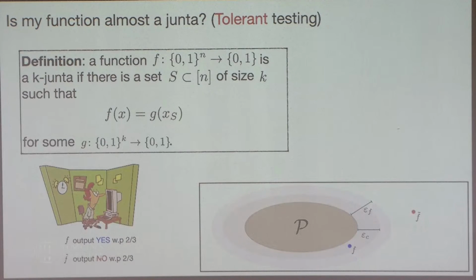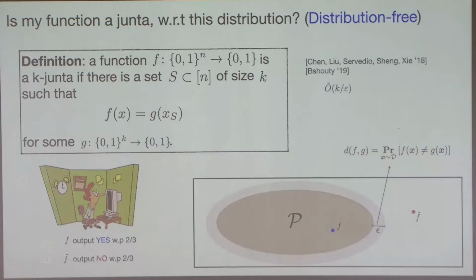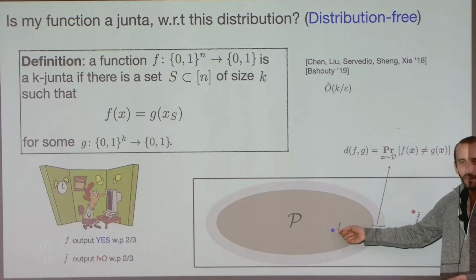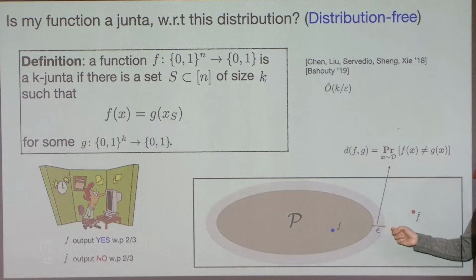Okay. And then finally, I also wanted to talk about another model of property testing where you change the definition of the metric of epsilon-farness. If you're familiar with PAC learning, then this definition is going to be extremely natural. You want to test whether your function has the property, but the underlying way that you measure distance, what it means for a function to be epsilon-far, is with respect to some unknown, arbitrary distribution.